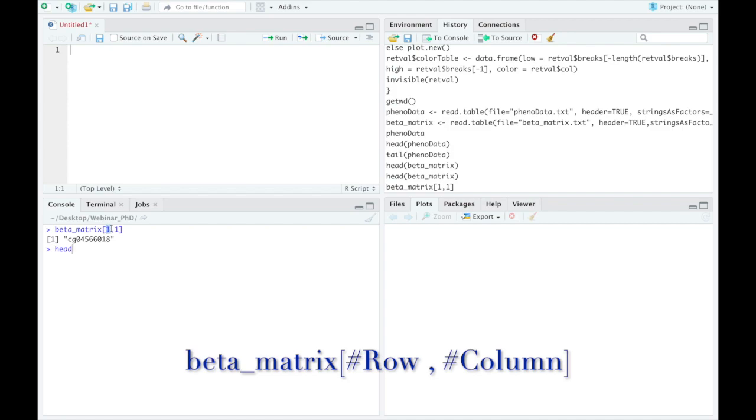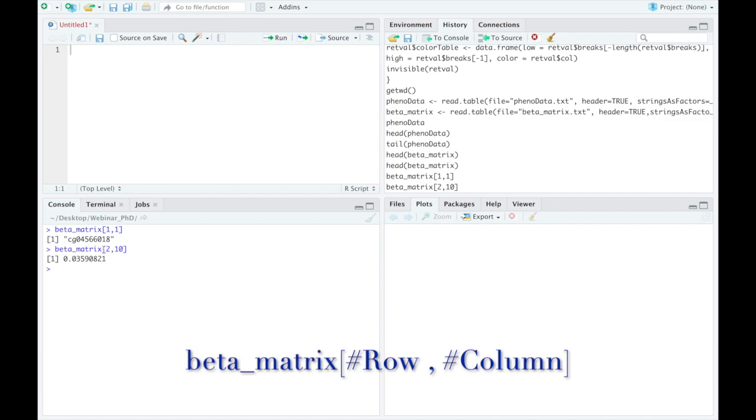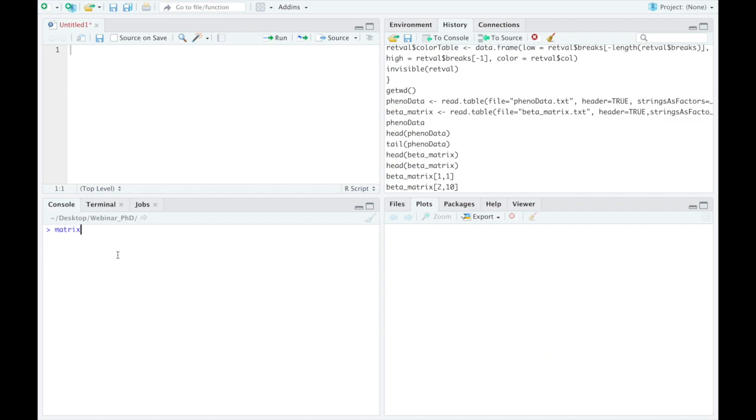This is the first row and the first column. For example, if we put beta matrix 2 and 10, this is the second row, the 10th column. It's very simple.